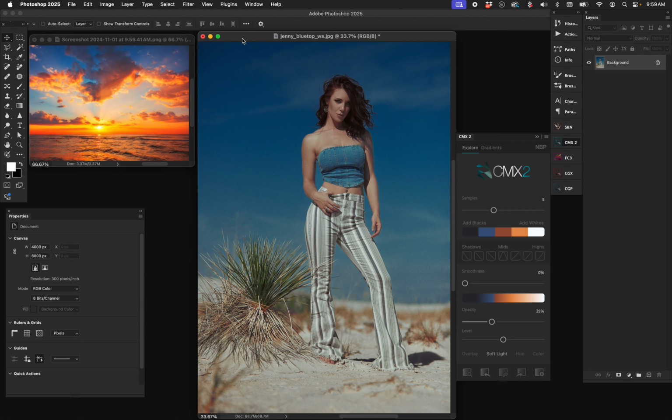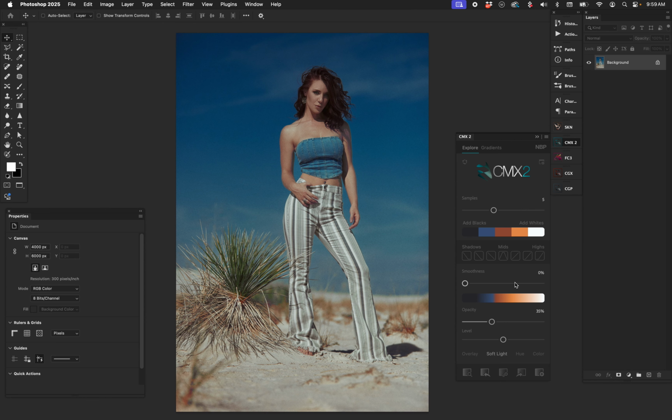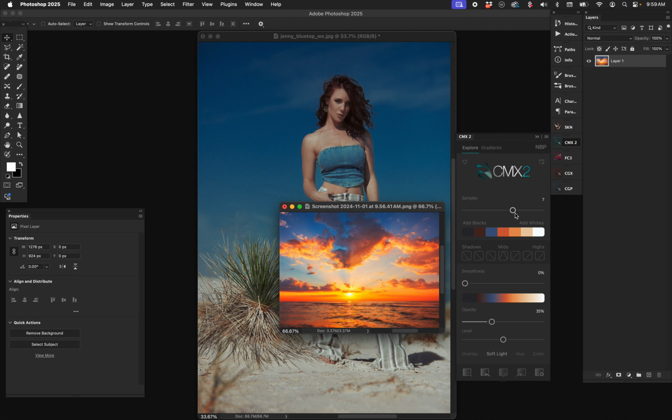All right, now let's go to our shot of Jenny. We're going to focus on that. Now we have a palette. Now, as a reminder while we're here, CMX2 went ahead and extracted a full palette and a full analysis. So if you get 5 samples back like we have on top here, it doesn't mean that there aren't more. It just means that that's what it recommends. So if I increase the samples, you'll see other colors from the sunset. Probably shouldn't have closed them off. There you go. You'll see other colors from the sunset start to show up.